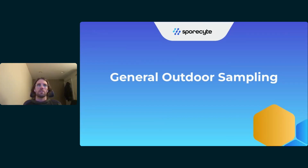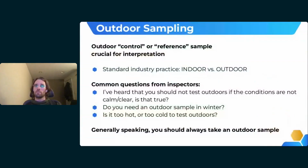So here's some information, some reminders on general outdoor sampling. Let's establish a baseline before we start thinking about some of the more exotic sampling scenarios. An outdoor control or reference sample is very important to the interpretation of laboratory reports. It's standard industry practice that anytime you collect an indoor air sample, you're also collecting at least one outdoor air sample. Many people recommend taking more than one, but at least one.